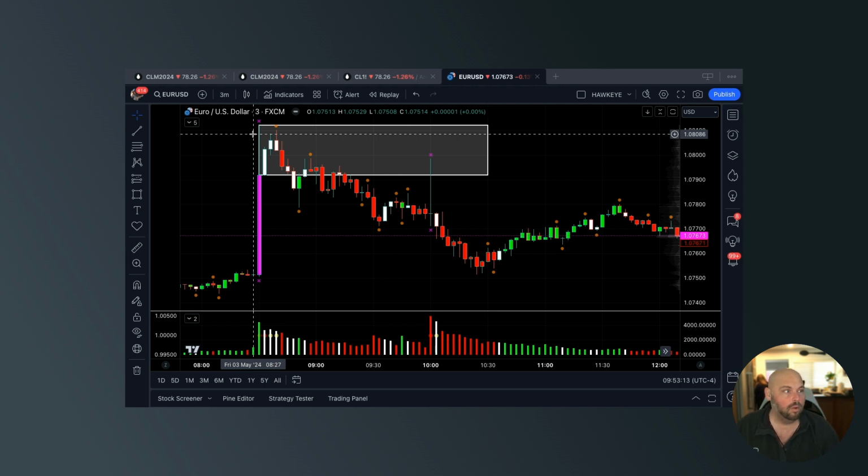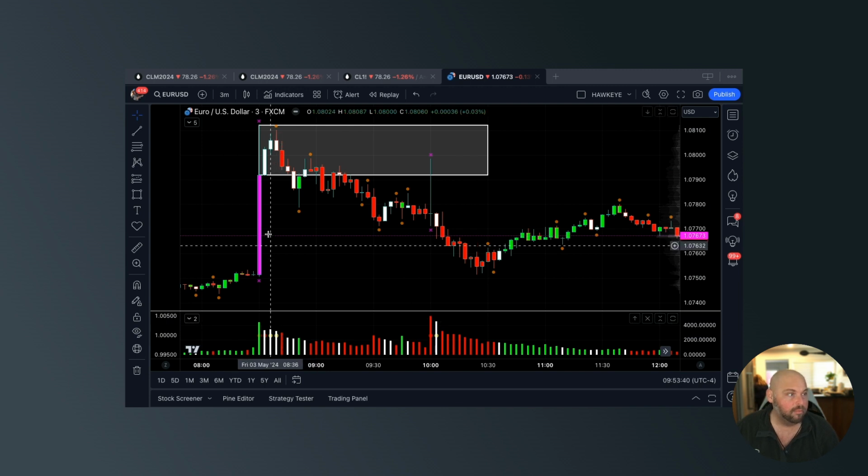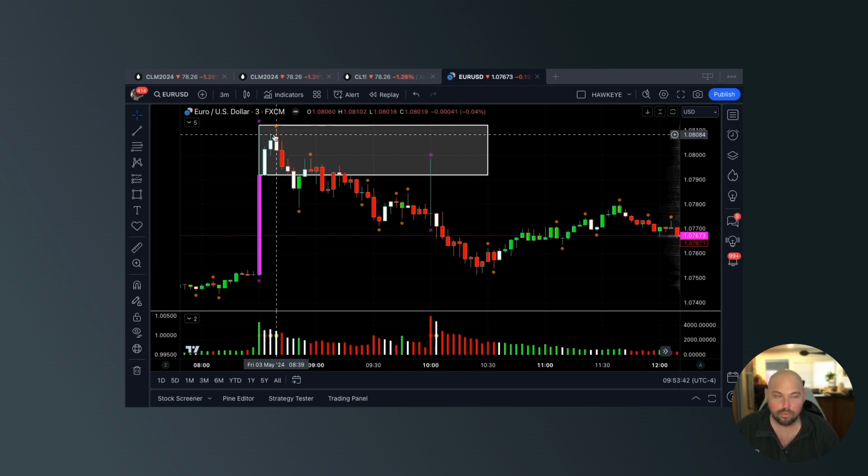All right. So what am I looking for? If I believe that the buyers were being absorbed inside this wick, I'm looking for a retest within this wick to show me that there's a chance that we're not going to be able to penetrate this area. And that's what happened, right? These next 3 bars, in fact, continue to make highs inside of the wick, you can see on substantial volume, but we were unable to overtake the wick.